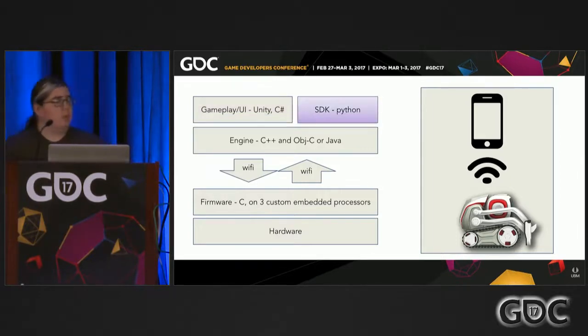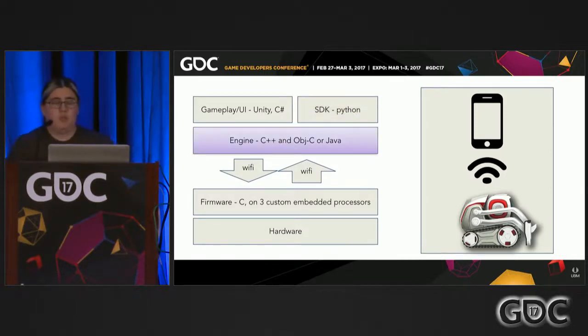We can swap that out with an SDK that we give to hobby roboticists that replaces the whole game layer. The SDK is being used at several universities right now, including Carnegie Mellon Robotics Institute, since Cozmo is a lower-priced robot than most other academic robots. They can use it to create all sorts of user-generated content to run on the robot and display whatever they want, or combine it with any other Python APIs that they want to combine with Cozmo. So it's a really cool way of exploring it.